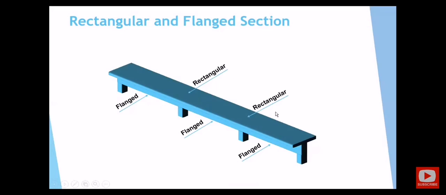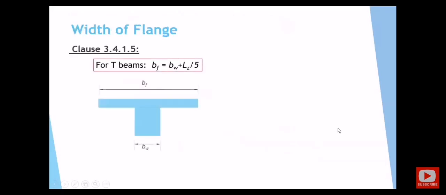Just be careful if you have an inverted beam, because if you have an inverted beam, the slab will be at the bottom. And in this case, it will be opposite to what we have here. But in most cases, the slab is a regular slab, the slab is above the beam, and in this case, above the support will be designed as a rectangular section, and the spans will be designed as flanged section.